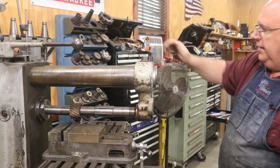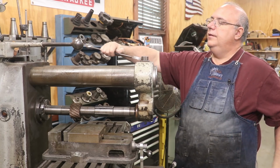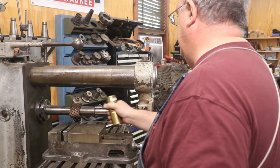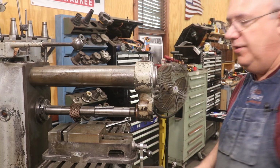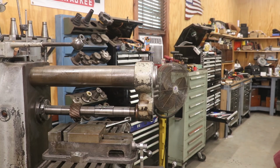Always put them on the top 2 bars first, and then I'll pull it over the bearing. It just lines up better. Put some oil on everything. This overarm support has an oil reservoir built into it that will self-oil it, but I always like to make sure I have some oil to start with.